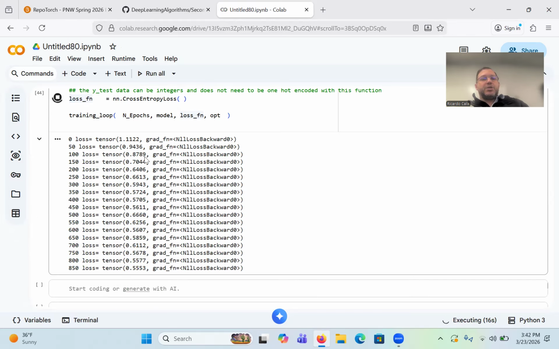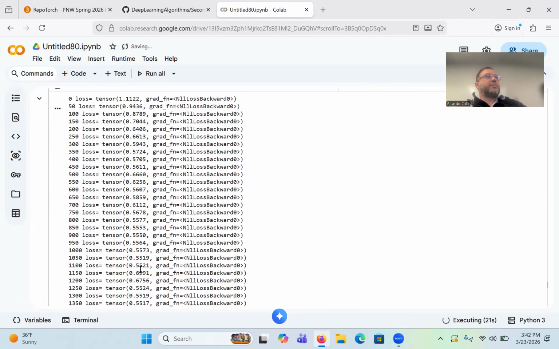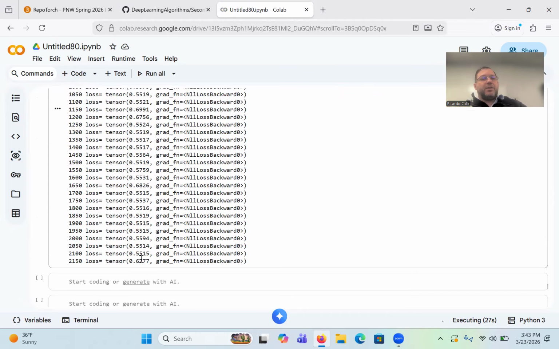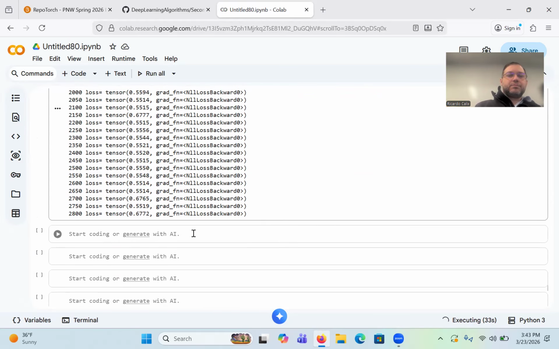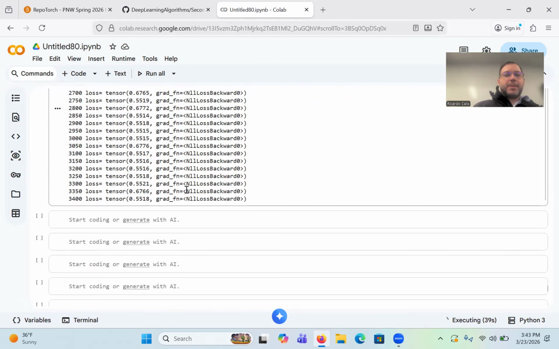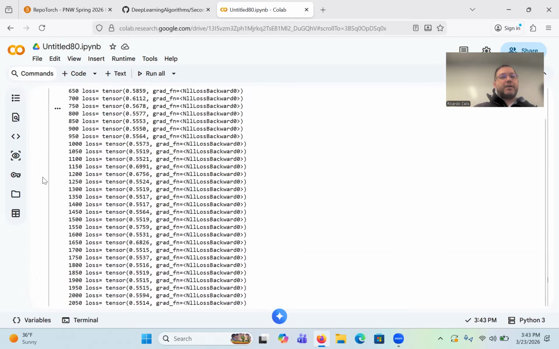What is desirable? You want this value called the loss value to go down. That means that the model is learning. Okay, so notice it started at 1.11, and starts to settle around 0.55 something. Do you guys see that? So it's running, and we just let it run until it finishes. You can see this was just Iris, right? And it took a little bit. So this is where you start to see, I wish I had a GPU, right? It finished here, so you can see we've got a green check.